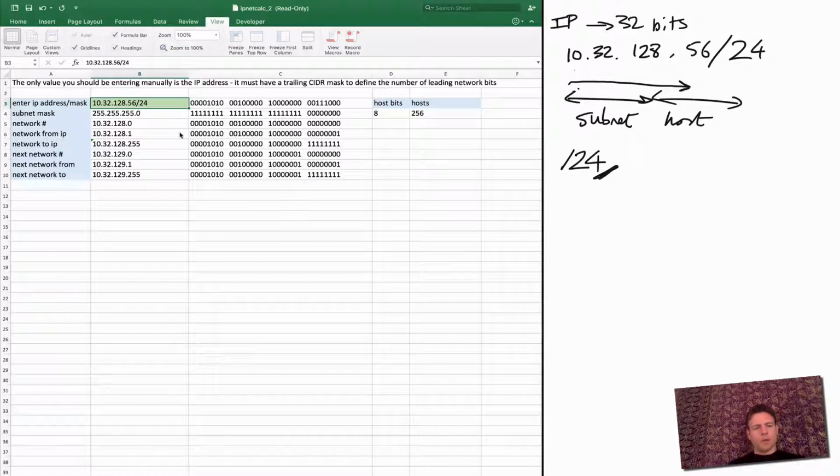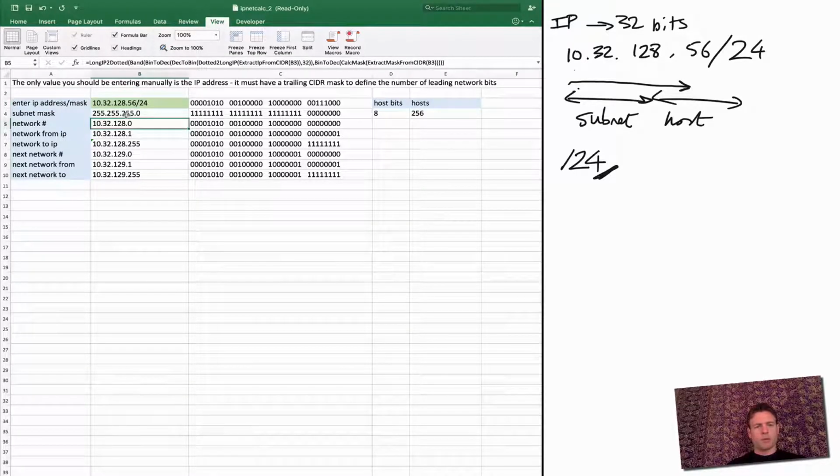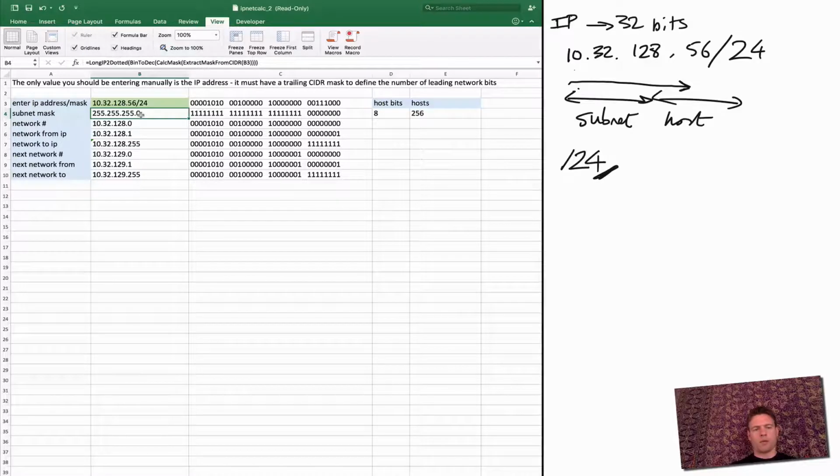Okay, so just for interest, this will give you what the subnet mask is. In this case, we've set all of the bits in the first 3 octets to represent the network number here, because it's /24. So 24 bits is 3 times 8, and so that's the sort of old subnet mask. But we don't really need to use that anymore.